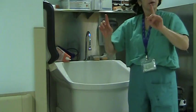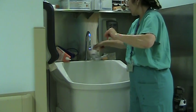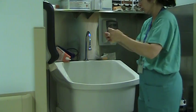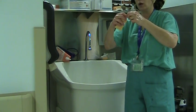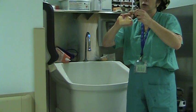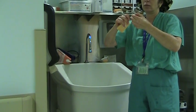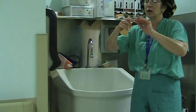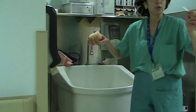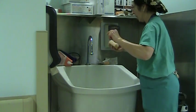The next thing we do — and this is all in your operating room paper — is clean the nails. You have to clean every nail bed. Even if you use Avogard, you still have to clean your nails. I know for some of you this part is a little difficult if you have short nails, but you clean every nail bed thoroughly. I'll throw the nail cleaner in the correct receptacle, which is not the sink.